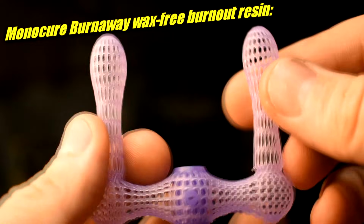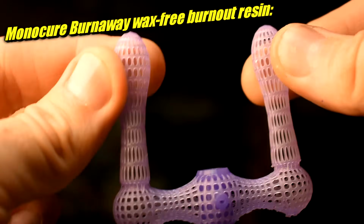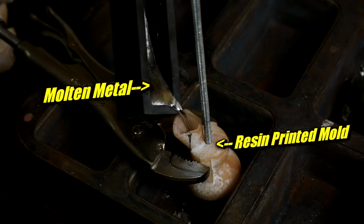This is Monocure ThermaCAST resin. Monocure is the company that made the burnout resin without any wax. Burn Away, it's called. ThermaCAST is not a burnout resin. This is a mold making, like a direct casting resin. Yeah, you print a mold in this stuff and you pour the metal straight into it. Think like die casting, but with resin printed dies. How does that work exactly?